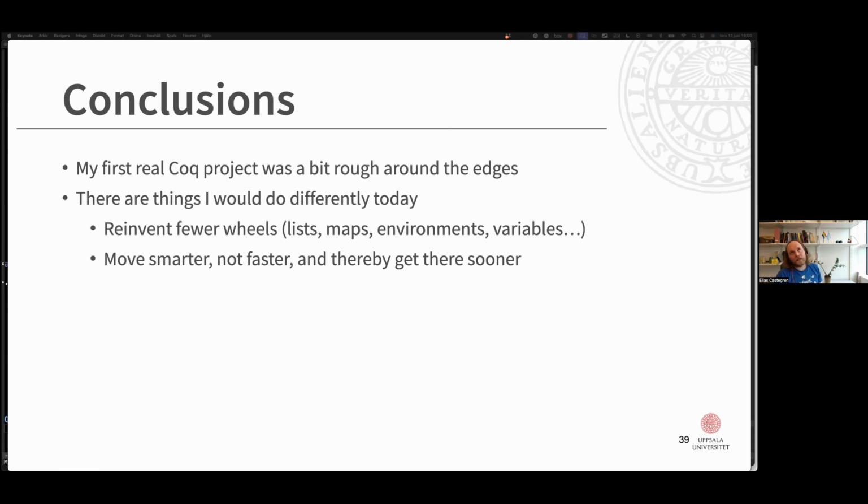I would rather have 100 lemmas that all have a nesting depth of at most 2 than 10 theorems that all have a nesting depth of 5, because it's hard to maintain, it's hard to work with. But I think the most important thing I learned was this idea of proof engineering that I mentioned in the very first lecture.